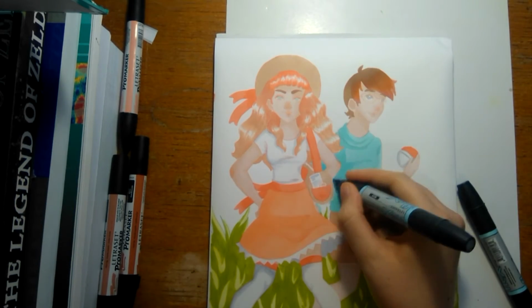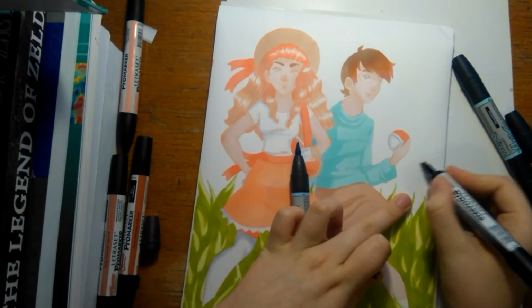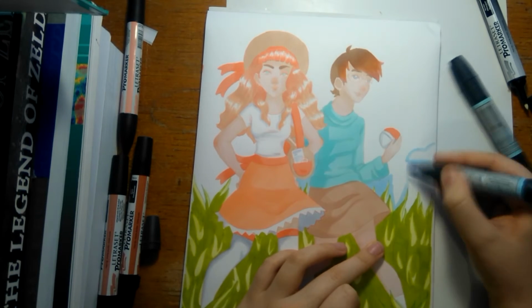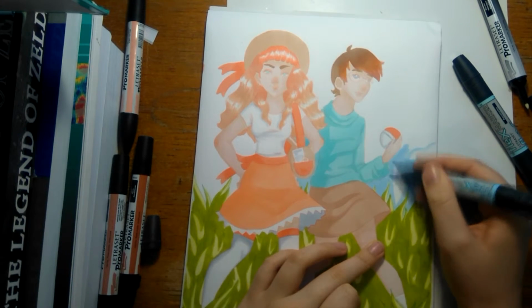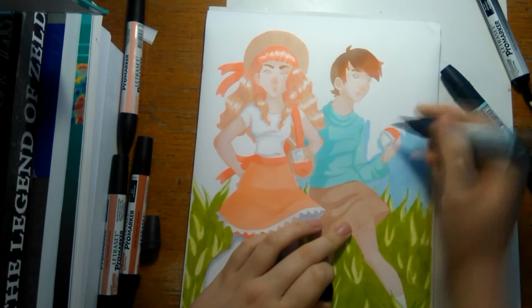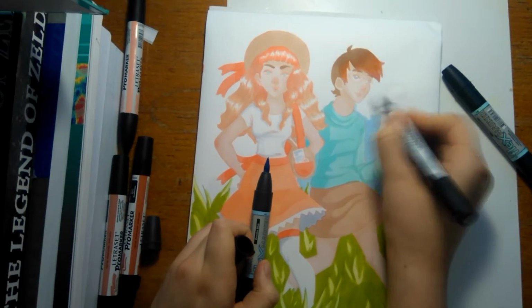And now I'm doing the sky, which is in a blue shade I can't remember. They're all from the same pack, all these flex markers, so maybe if you can find the pastel pack of them, you'll know which colours they are. Although Letraset Pro markers have been taken over by Winsor & Newton now, so they might all have different names anyway. I'm very sorry if that's the case.